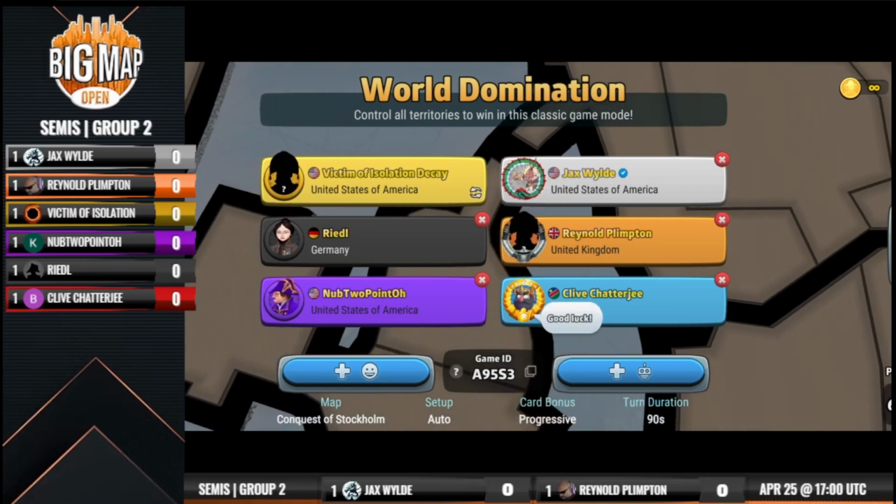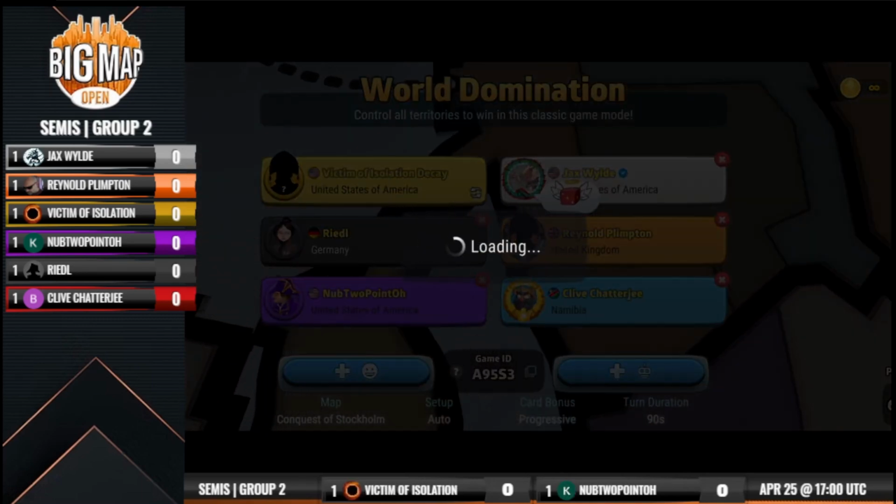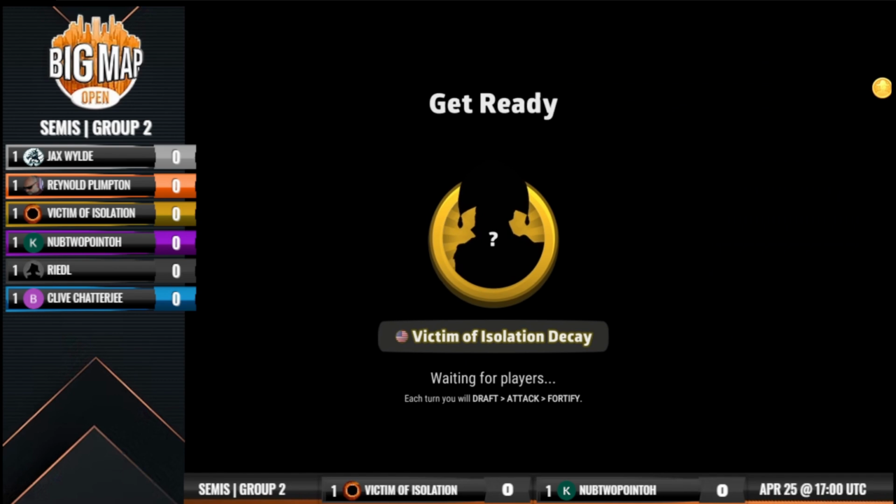Riedel on black, Reynolds Plimpton on orange, Nub 2.0 on purple, and Clive Chatterjee on blue. And we are away. Good luck to all the players.